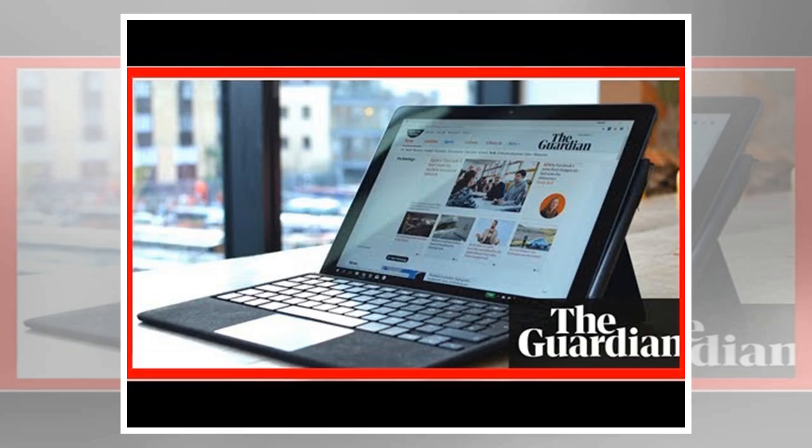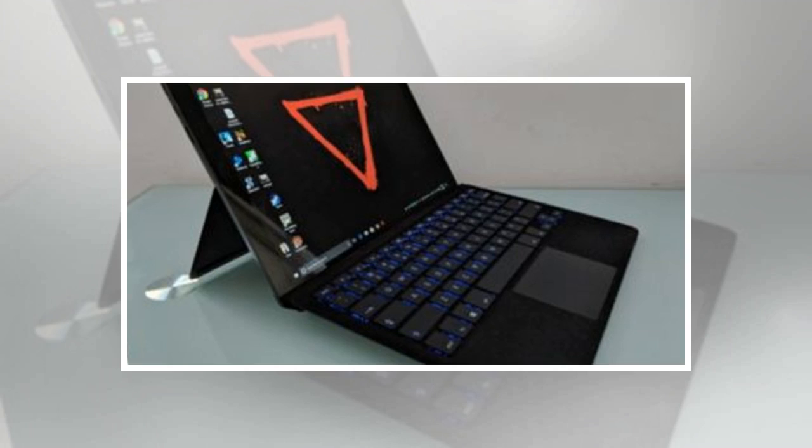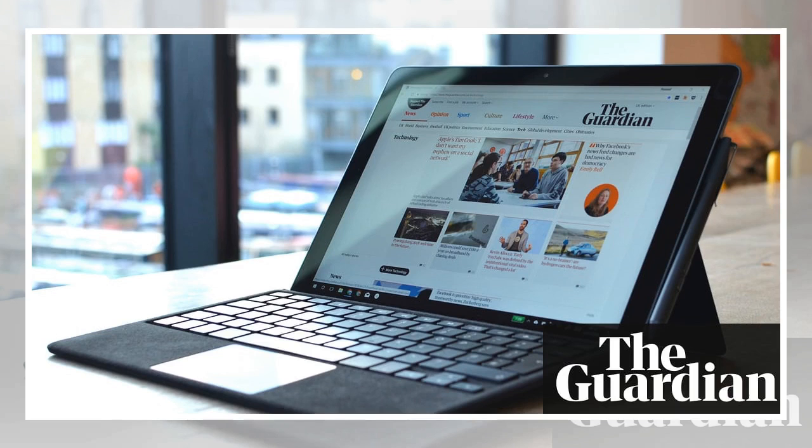The screen comes calibrated out of the factory, but that calibration is lost if you install your own version of Windows on it, as I did. Occasionally Windows Mail straight up loses any trace of my email accounts, meaning I have to add them back in. Not a problem I've had with any other Windows 10 machine. The black paint scratches quite easily, revealing the aluminium beneath.